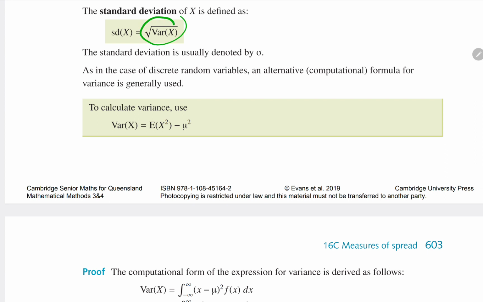Why is standard deviation useful? Later, in a few chapters, you'll understand why you need to learn it. Deviation is how much it deviates from the mean, and standard is that the probabilities are quite standardized. You'll see that in the next chapter. I won't explain too much about it. Just remember, standard deviation is the square root of the variance.